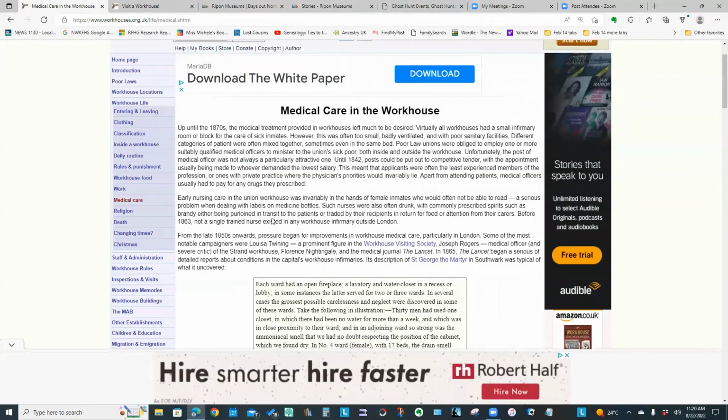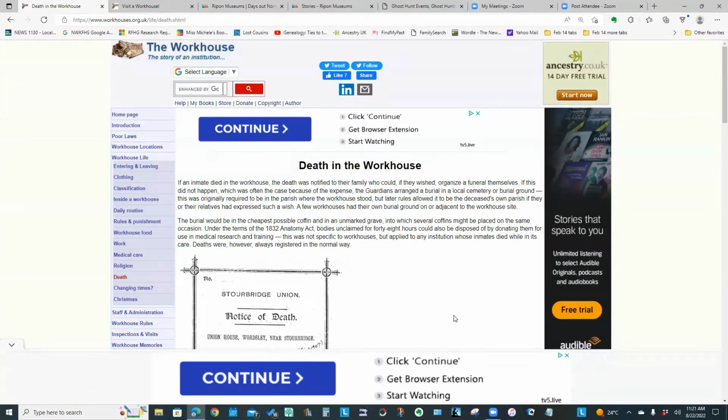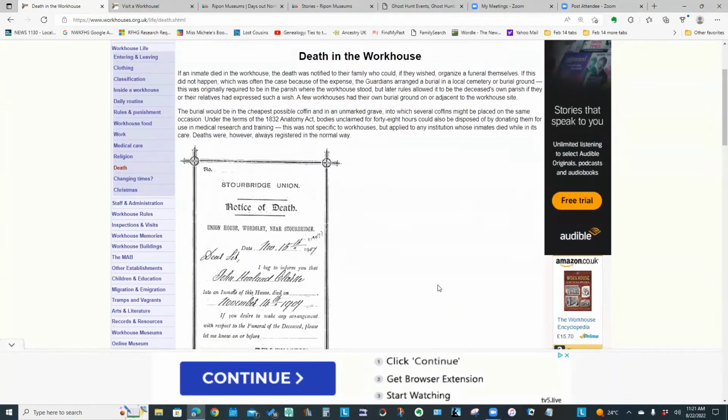And again, it's taking that table of contents a few minutes to refresh there. So there is also information on what happened if an inmate died in the workhouse. So they talk about how they would contact the family, give them the option to arrange a funeral.